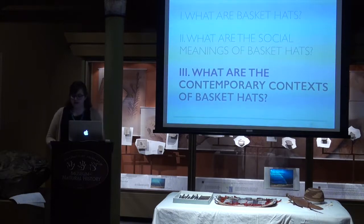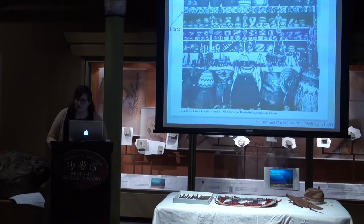When doing research on the older basket hats in our collection, I also became very interested in exploring the contemporary context of these hats. Two major events in Hupa, Yurok, and Karuk history have greatly impacted the creation, circulation, and social lives of basket hats. These events are the California Gold Rush of the mid-1800s and the massive amount of collecting of California basketry in the late 1800s. Between 1845 and 1870, the native population of California dropped from 150,000 to 30,000 — people died as a result of hunger, disease, displacement, and outright violence in the form of bounties and massacres perpetrated by newly arrived American miners and sanctioned by the state of California.